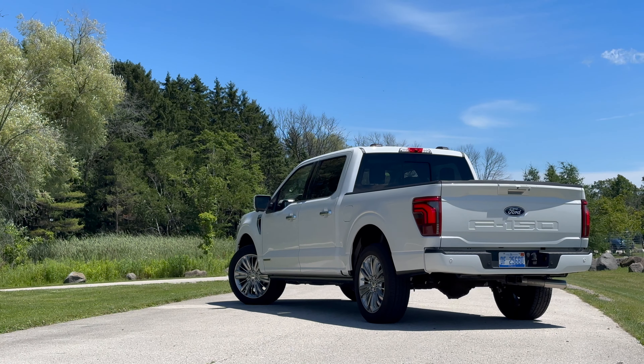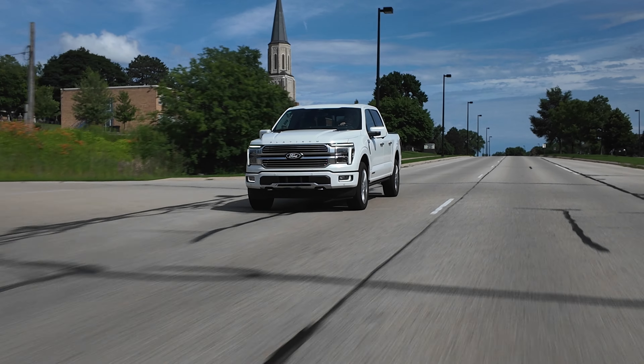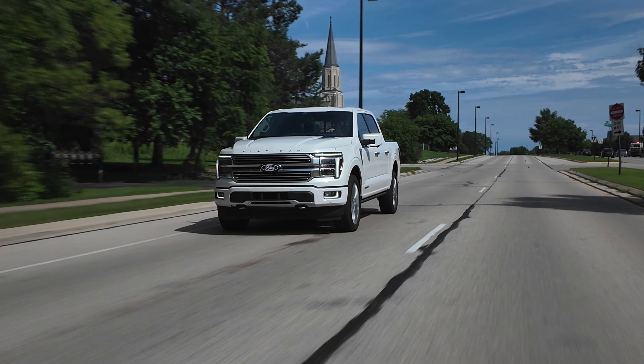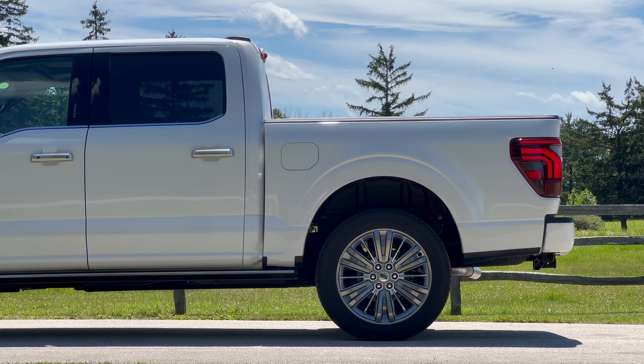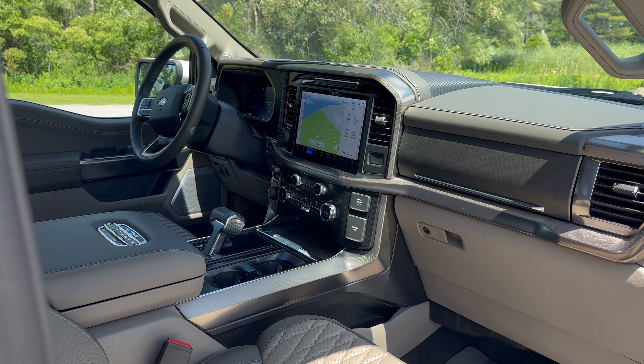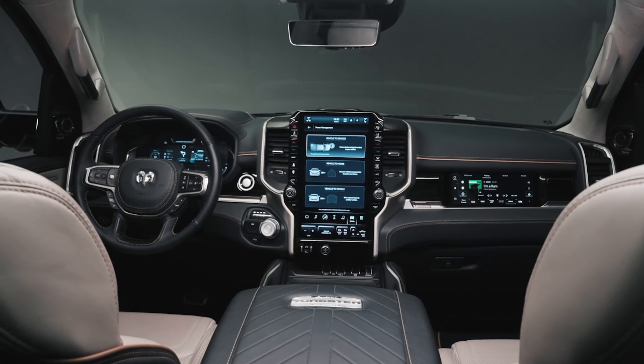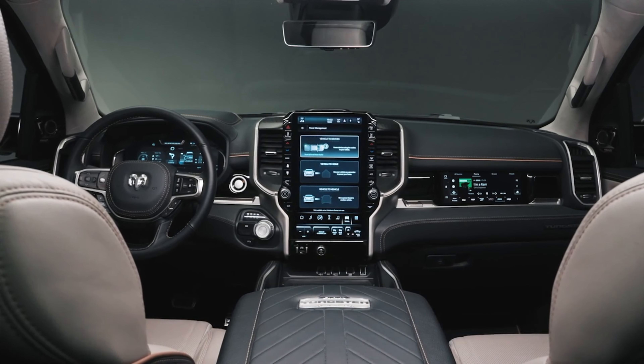One of the last things to talk about is the driver assist, because Blue Cruise got an upgrade this year and Ford reworked the entire lineup to accommodate it. Basically XLT and up comes hardwired for Blue Cruise hardware. You get eye-tracking cameras, it'll do automatic lane changes, and it's very, very good — maybe not quite as good as Super Cruise, but it's getting there and it's really impressive on this big full-size body-on-frame truck.